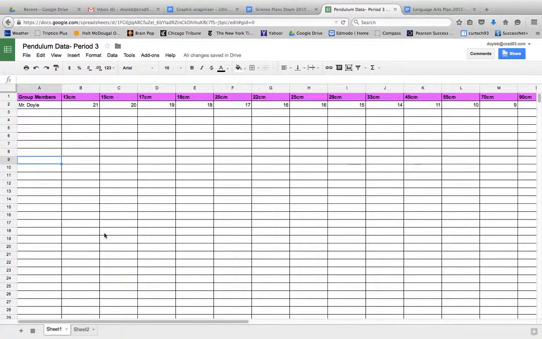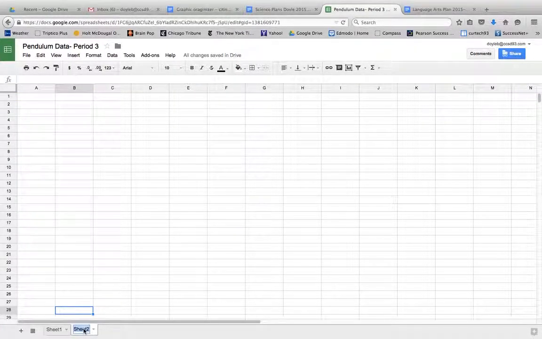This was sheet 1 with all our data. Sheet 2, and I'll double click on it so it highlights it, and then I want to change this to, I'll call it Mr. Doyle. You would name it with you and your group member's name. All right, and you and your partner will work on this together, so you don't need to both do this, but just work together. And again, you click the plus.